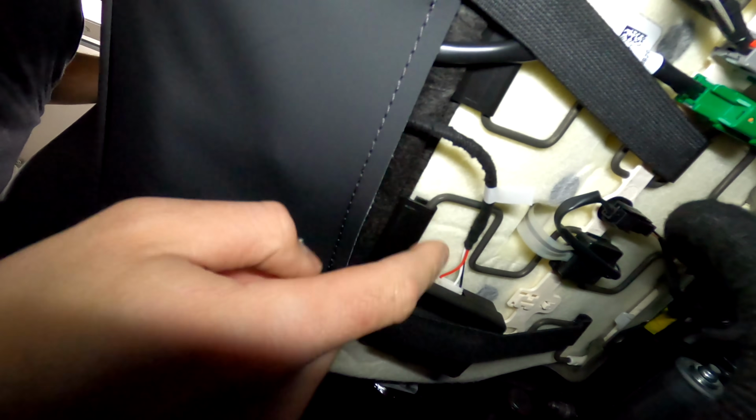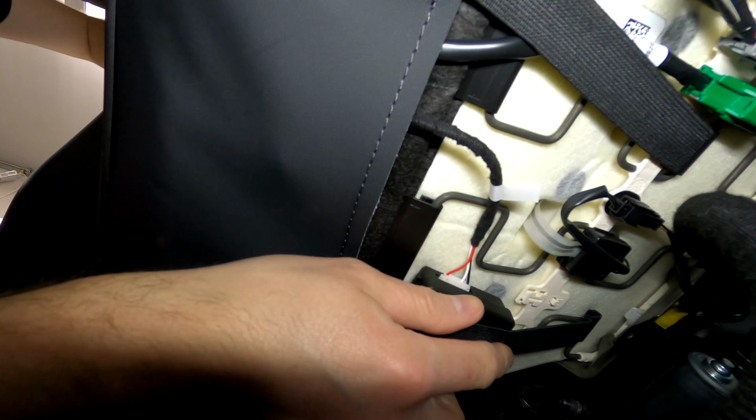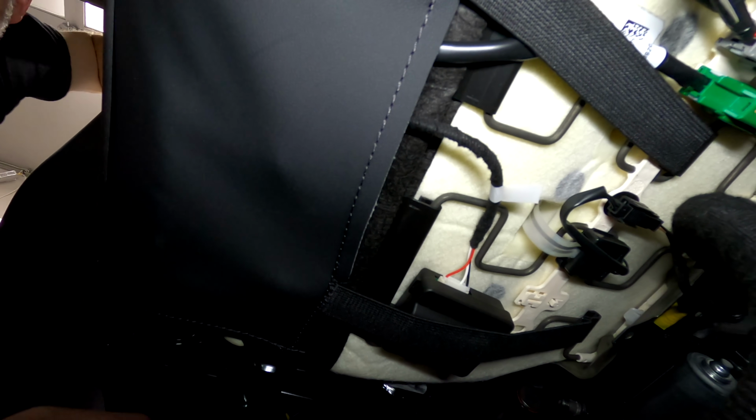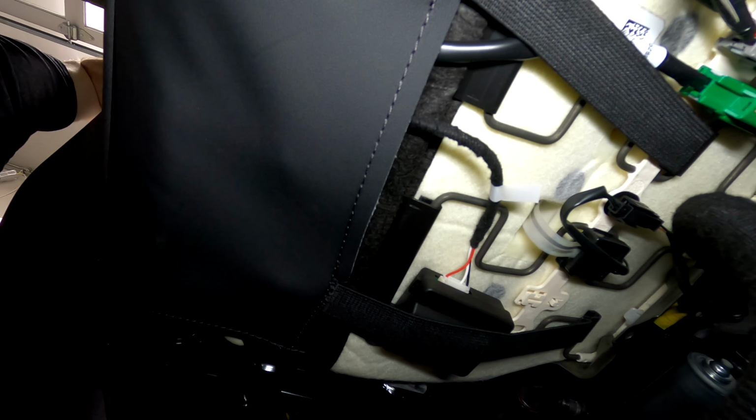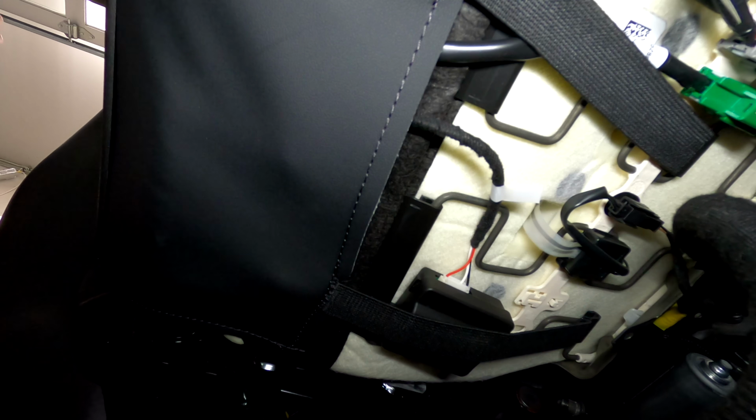So what I ended up doing was just putting the controller underneath this strap here, and then bringing all the wires up underneath. That way everything's out of the way, and makes it quick and easy. Perfect. Now let's check out if it works.